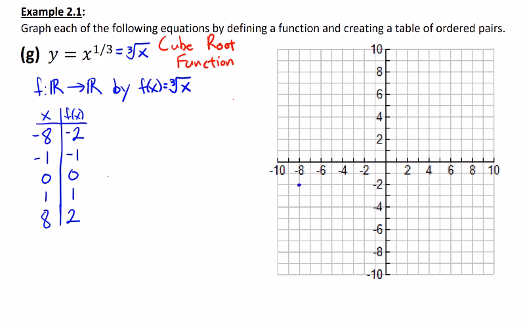we should get something that is very similar to the cubic function. And it is similar. The first quadrant will have a curve that looks a little bit like the square root function, but it also has a third quadrant that goes with it. So we'll connect a curve there as well. It should be a little smoother than that, but this is your basic cube root function.